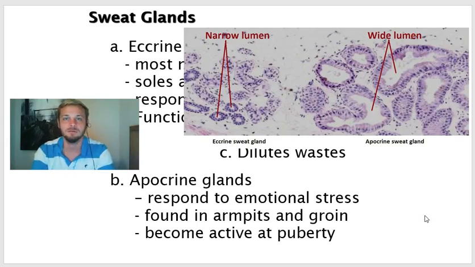But why do you get BO? Well, you get BO because bacteria eat this protein-rich sweat and then poop it out. And it's actually that bacteria poop that smells. So when you have BO, it's not you that smells. It's the bacteria poop on you that smells. That's pretty gross.